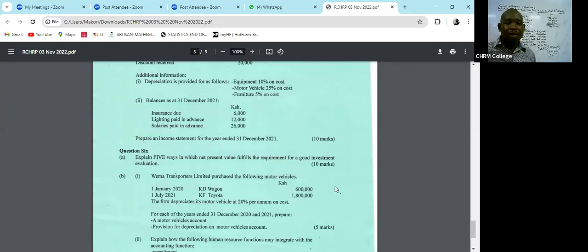That is it. And then question number 6B. For those who are on the RMS, if you go to the document that is there, the PDF, under the topic time value of money, all those advantages and disadvantages for each and every investment appraisal technique are there. You can comfortably get them, and it can assist you in answering these kinds of questions.